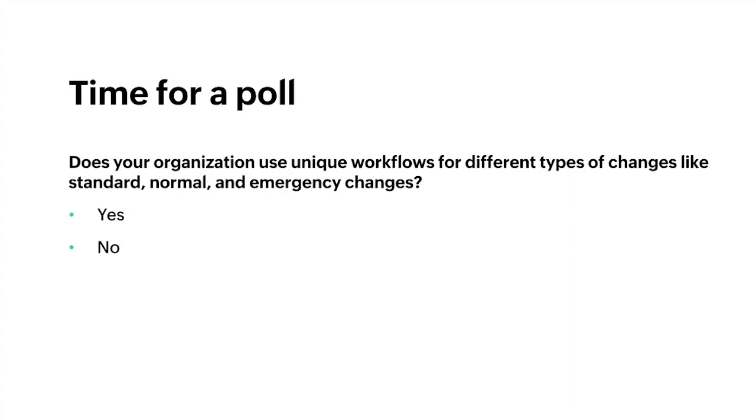All right, so looks like the majority of you do have different kinds of changes. So we'll just wait for another maybe 5-10 seconds for everybody to answer. Okay, so looks like most people have answered. Let me show the result to you right now. So that's great news, knowing the fact that most of you do have different types of changes for your standard, normal, and emergency changes. And we will be looking at why this is important a little later on in the session.